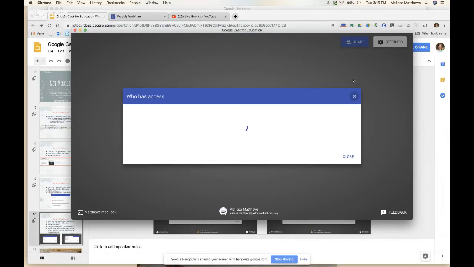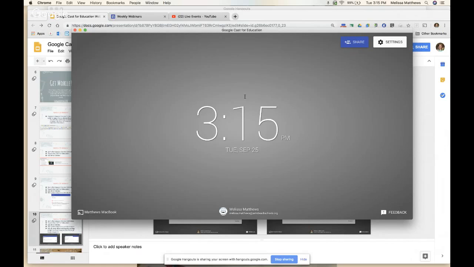And mine kept opening before. I'm not sure why, but we don't need it open. We just need it closed. So let's see if that'll close. There you go. So now that I've done that, Rebecca does not have her receiver installed on her computer, and students do not need that either.